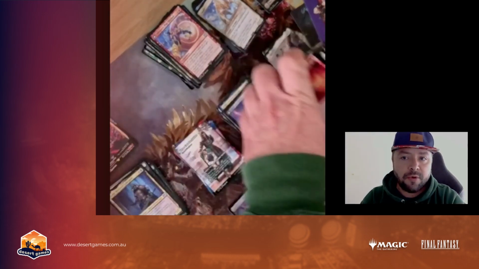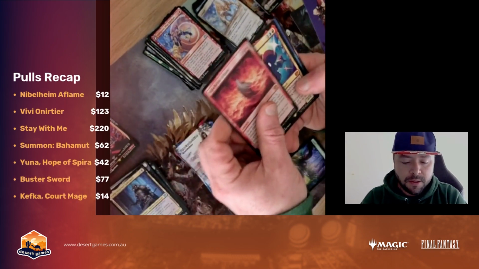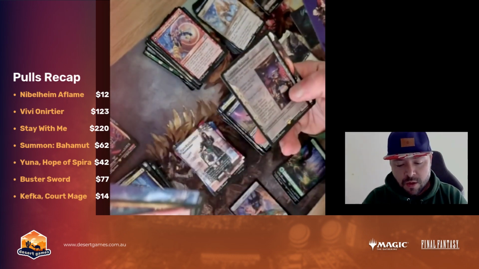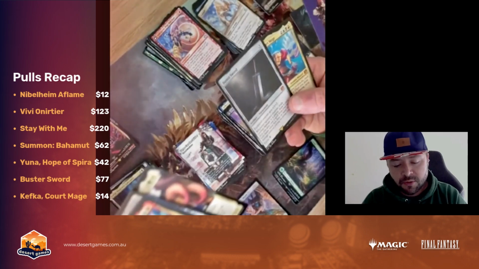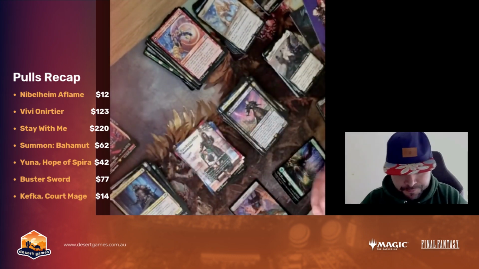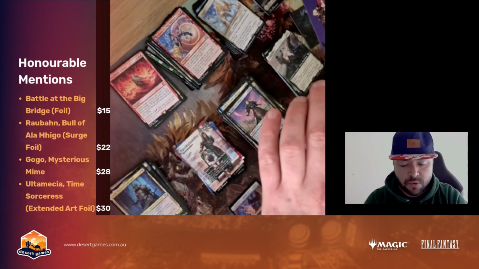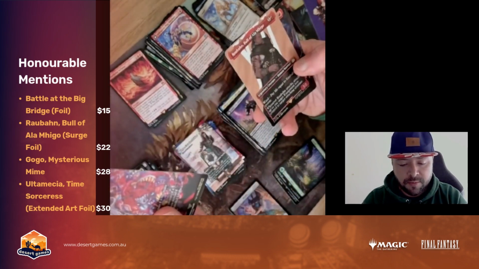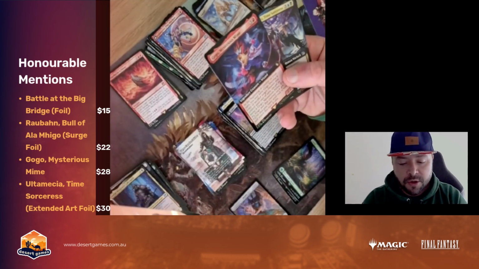Just a quick recap of good pulls. So we got Nibelheim Aflame, a Vivi, Ristic Study, a foil mythic Bahamut, Yuna, Borderless Buster Sword, and Kefka. This was most of our mythics, or at least the relevant ones. Foil Battle at the Bridge, so in Manga art, pretty amazing. A foil Rebirth, a foil Borderless Gogo. Really like that card.